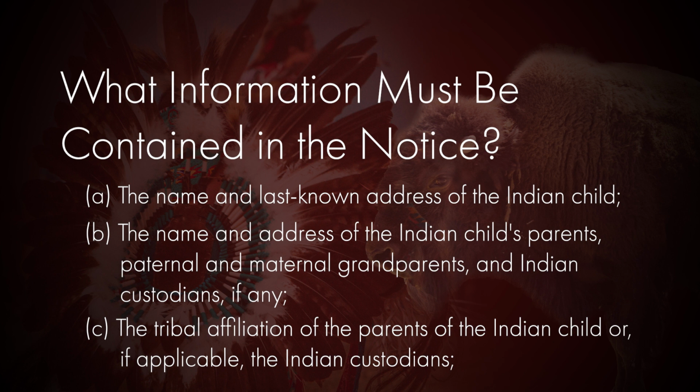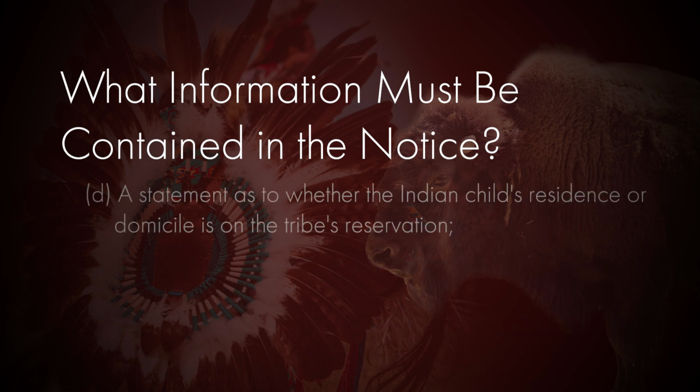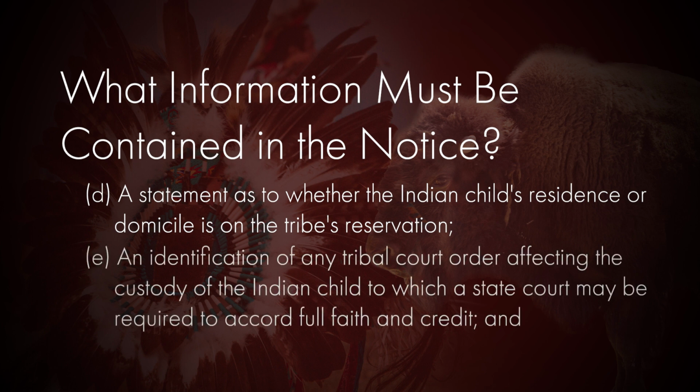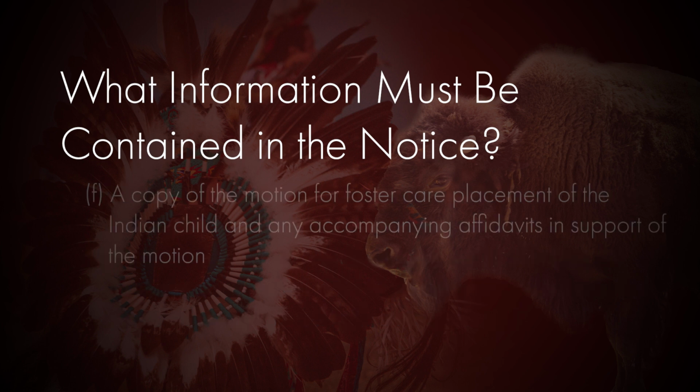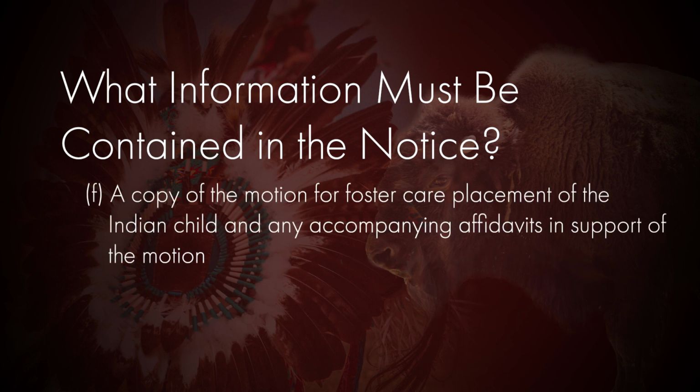the tribal affiliation of the parents of the Indian child, or, if applicable, the Indian custodians, a statement as to whether the Indian child's residence or domicile is on the tribe's reservation, an identification of any tribal court order affecting the custody of the Indian child to which a state court may be required to accord full faith and credit, and a copy of the motion for foster care placement of the Indian child and any accompanying affidavits in support of the motion.